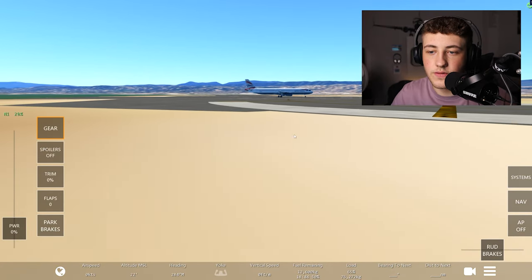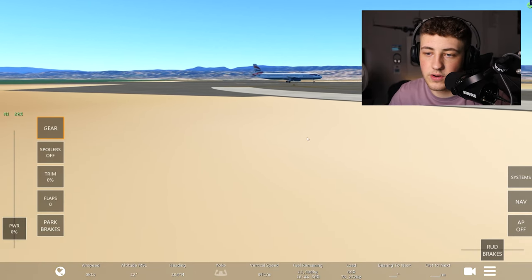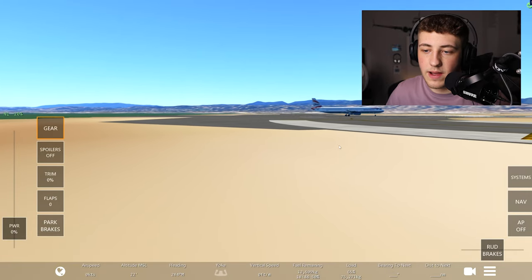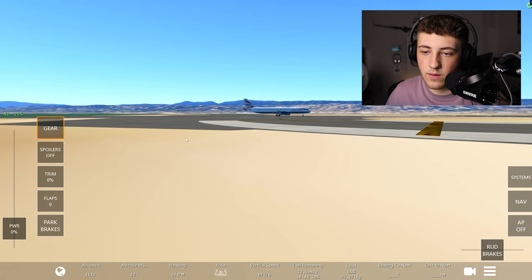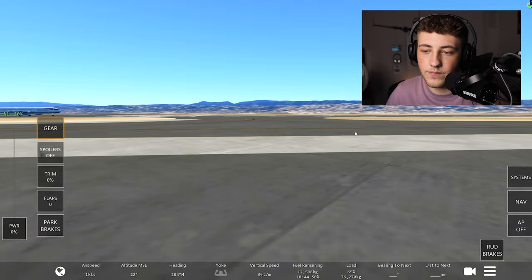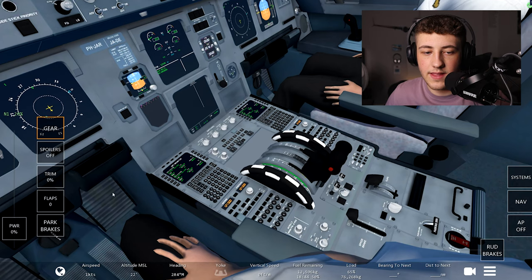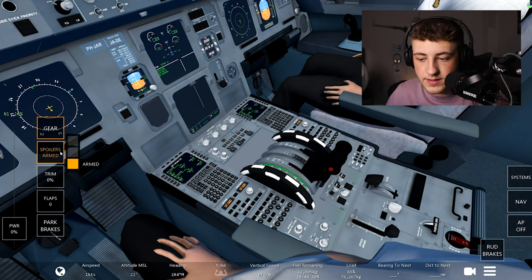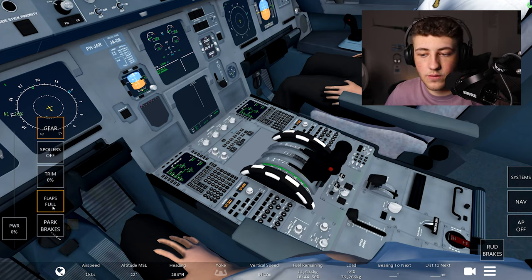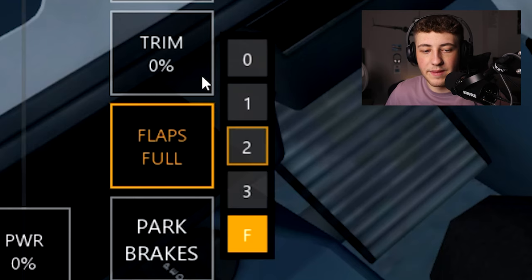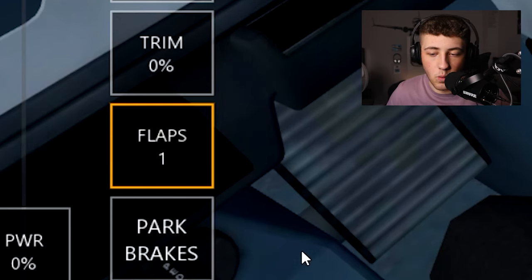And you can even use things such as the free cam. So, for example, we're in the free cam now. If I just hold the mouse down and then go to the left somehow. Here we go. There we go. We're in the free cam, just zooming across the floor. Obviously, we can then set the speed brakes. We can then play around with the flap settings. So, there's full flaps. Obviously, we're not going to use full flaps to take off, so we'll set them back to flap setting 1.